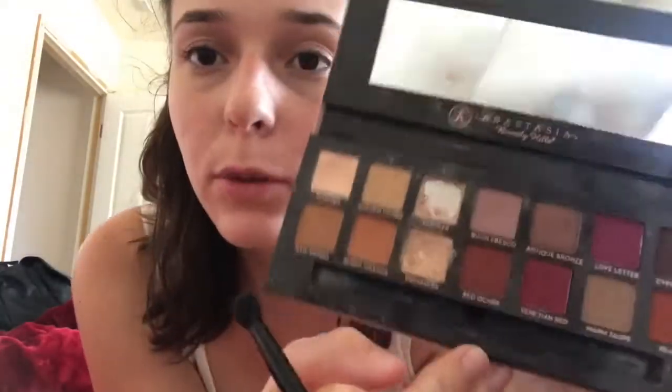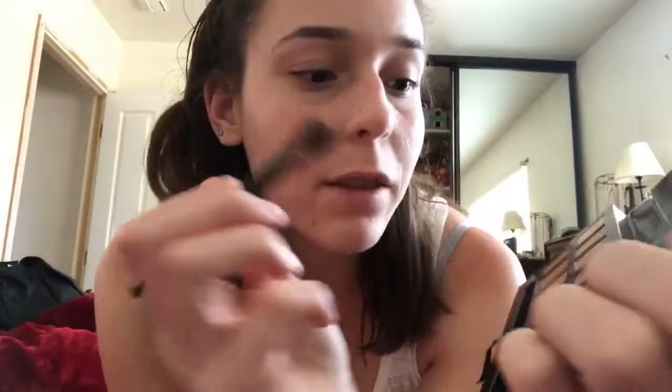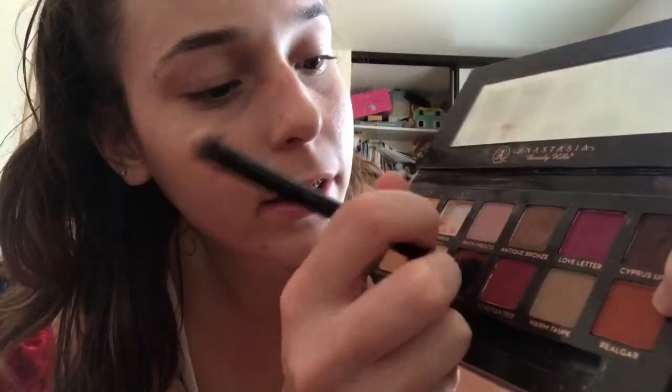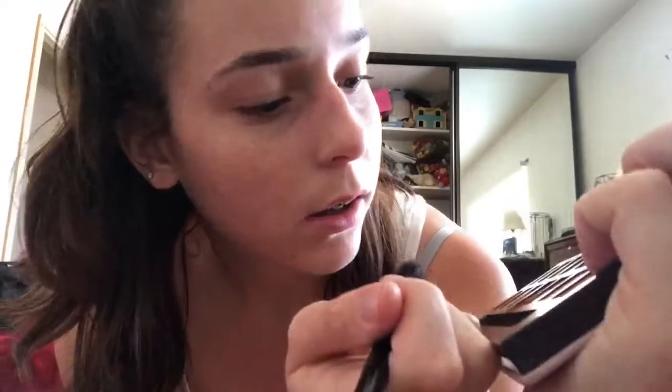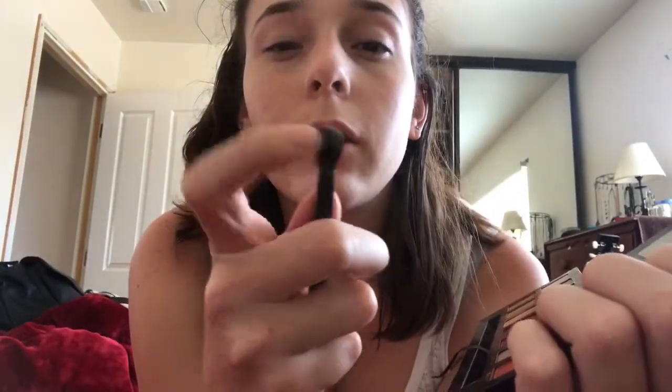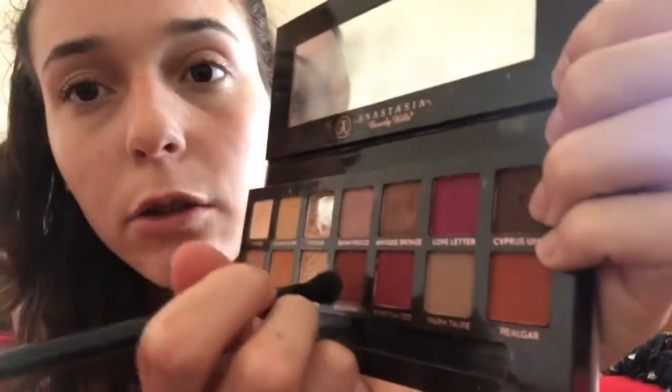You know what? We're going to turn this into Subculture versus Modern Renaissance. I'm going to go get that palette and see how powdery it is. We're going to compare. You can see it's been used. So we're going to go on with this end of the brush with Red Orchard. I'm pressing as hard as I can. Alrighty, so it does pick up product like that. Okay, I can see why you guys are a little concerned because it didn't pick up that much product. But my brush has been used a lot. Let's try it with the new brush that it came with.